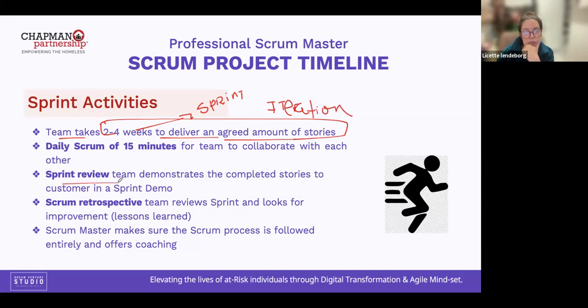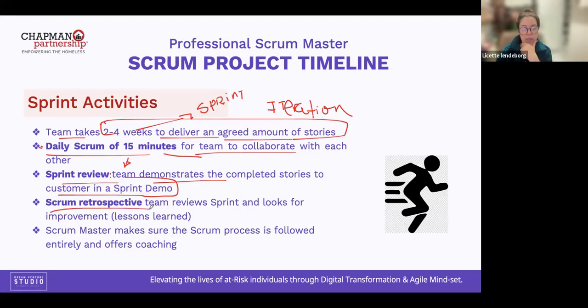Sprint review. In the sprint review, the team demonstrates the completed stories to the customer in a sprint demo. So what does that say? It is the revision of the increment, or the portion that we created in the sprint. Oh, I forgot to mention the daily Scrum is a daily meeting for the team to track the progress of the project and identify any impediments or blockers.